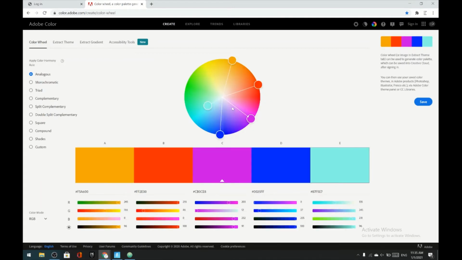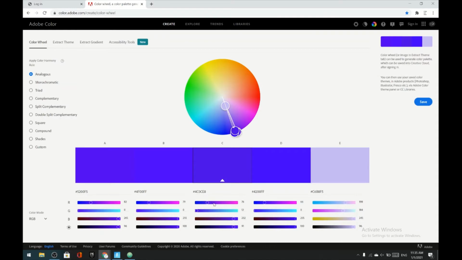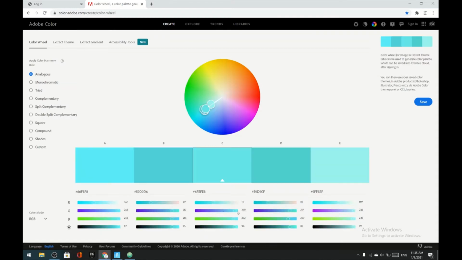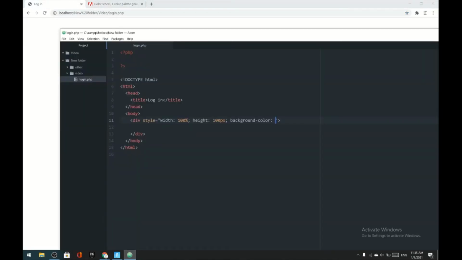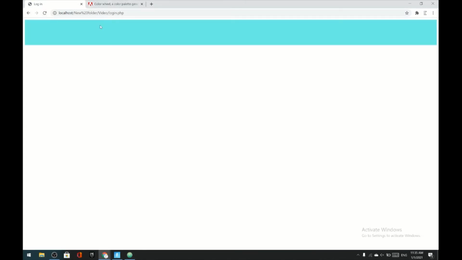You could just play around with it and see what you like. I think I'll stick with this color, and you can copy whatever the number under it is, and then you could say background color could be this number. If we refresh, we have this thing over here.